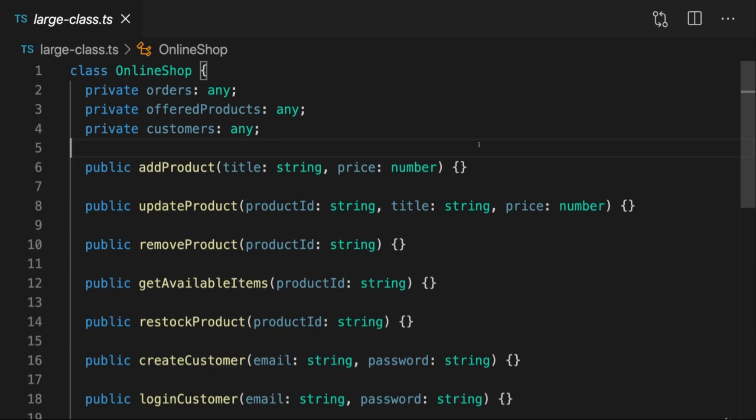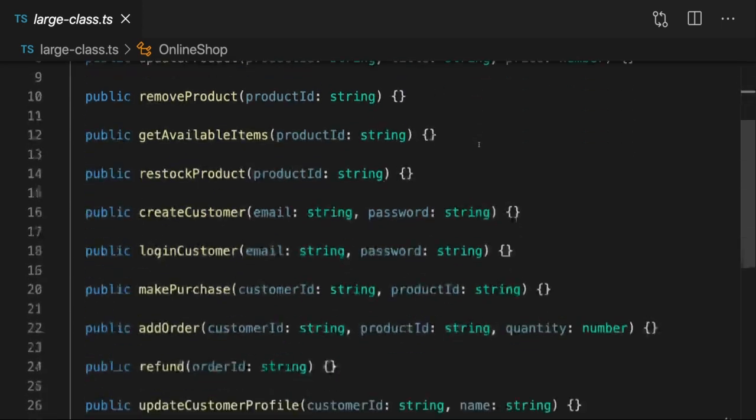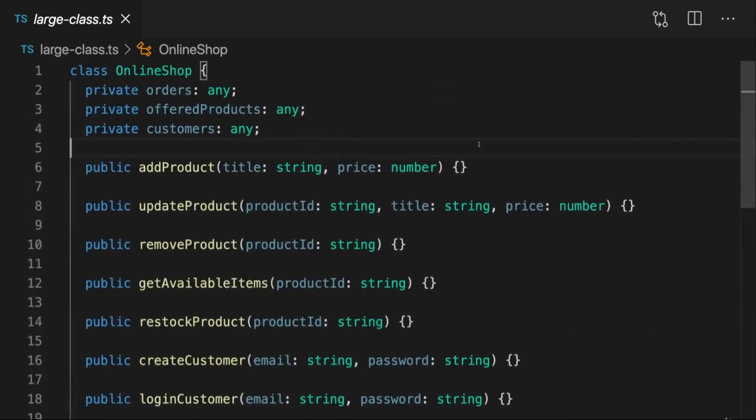Nonetheless, the question of course now is, what exactly is a single responsibility? Earlier in this module, to be precise, I showed you this big class with a broad API with a lot of methods. And I argued that this class would have multiple responsibilities, that it would be doing too much.